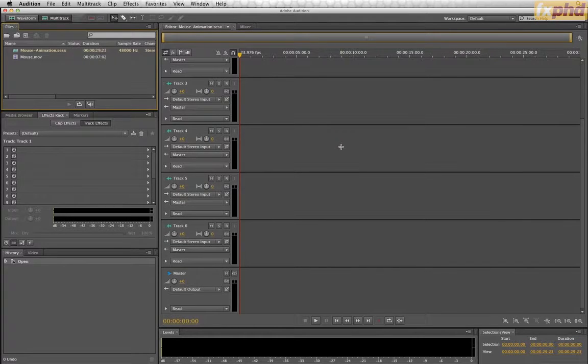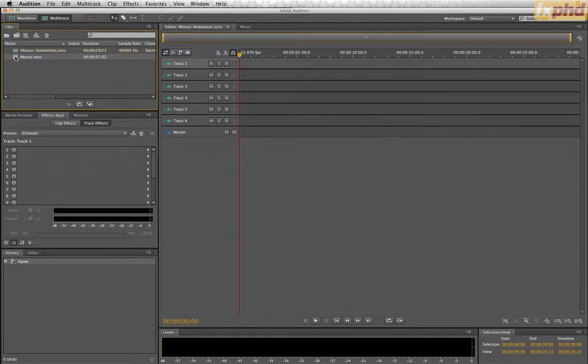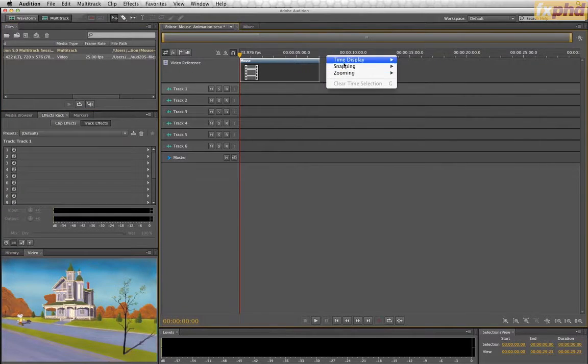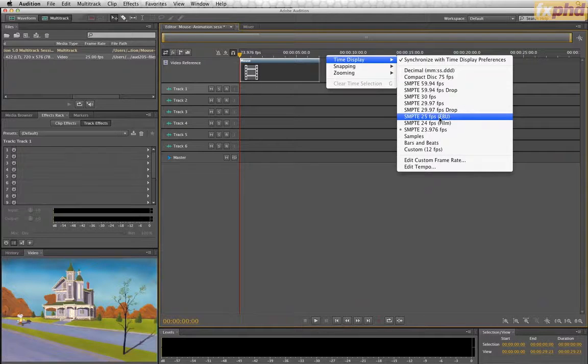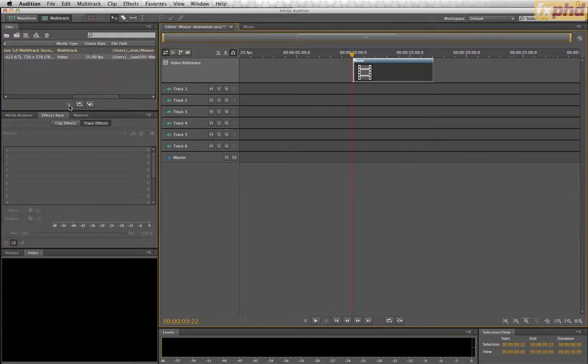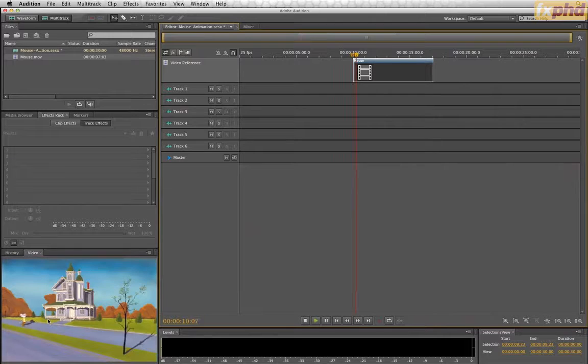Now we need to create a video track here. So we can just drop this in here and it'll set up. The first thing I'll tell you is that this clip is actually a 25 frames per second video, and so we need to change our project rate to 25 frames per second, and then we can start this down the timeline a little bit, maybe 5 or 10 seconds in. All right. So if we want to watch this, it's our little guy walking here, and he's going to buy some water and he's going to fall through some water.